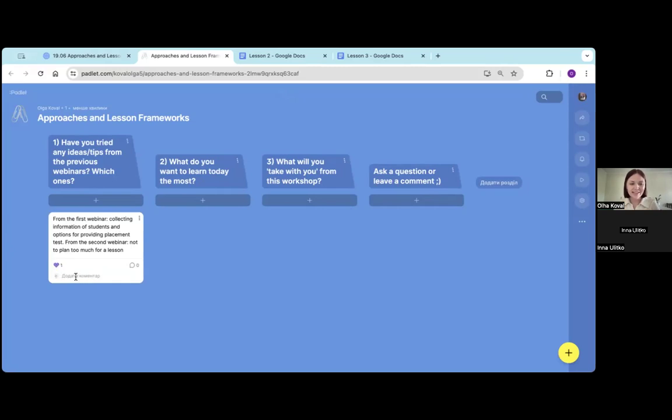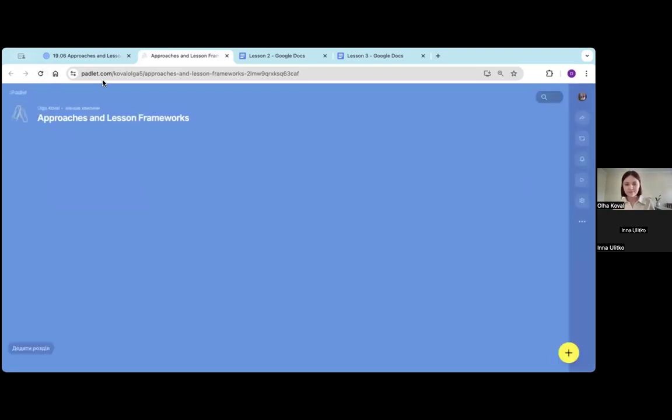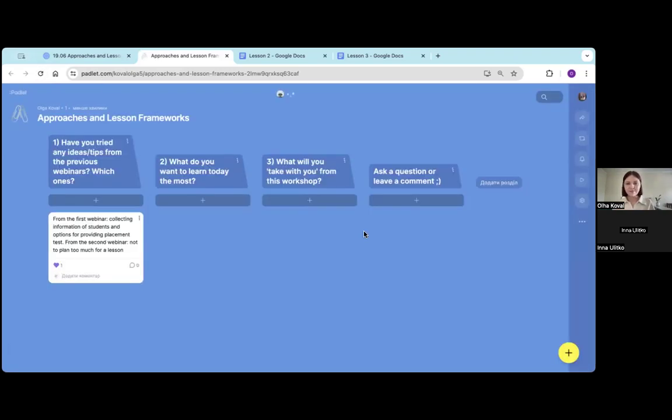So you can add a heart, or you can add a comment if you want to. Okay, so I can see that some people are typing, so let's just wait for some more seconds.